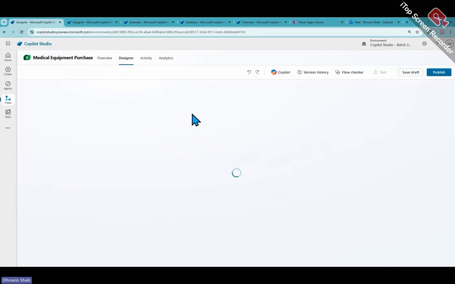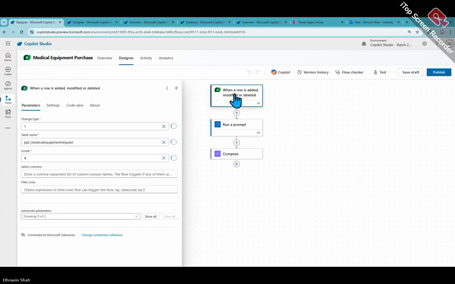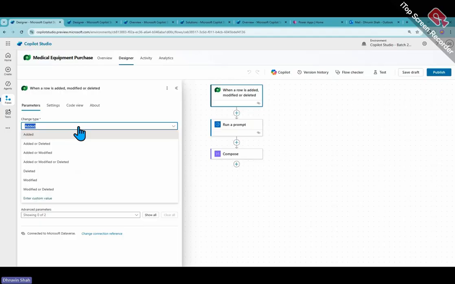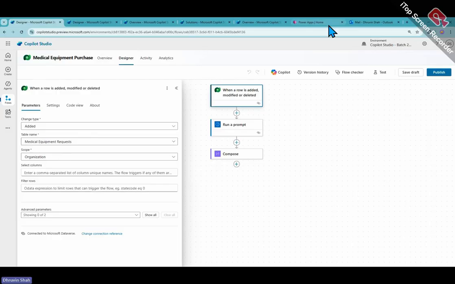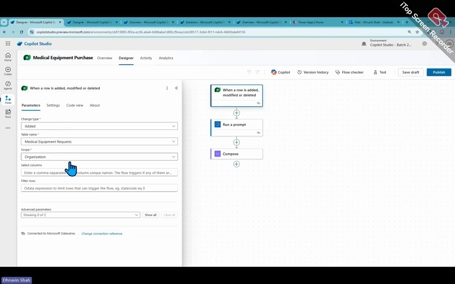Let's check the trigger. Okay, let's see what I have added in my trigger. When a row is added, modified or deleted, added, that is correct. I don't want to make any other change. Medical equipment requests, I'm using the same table to enter the data.